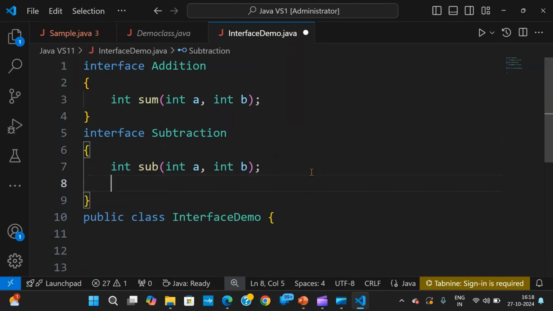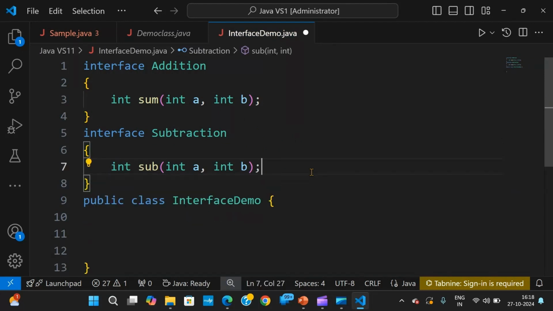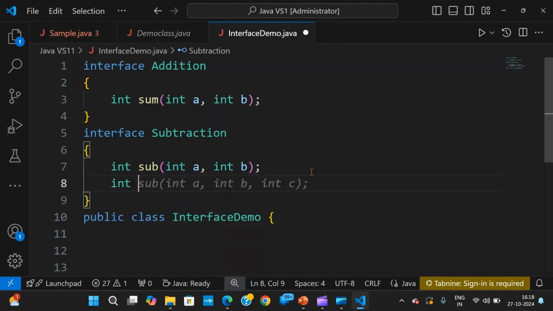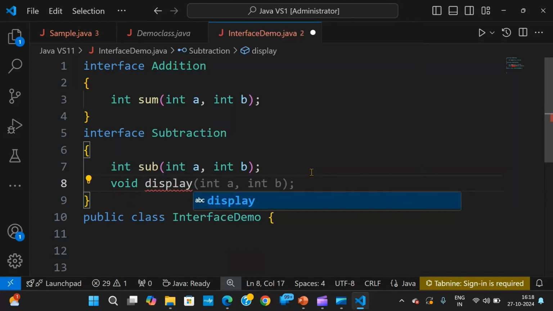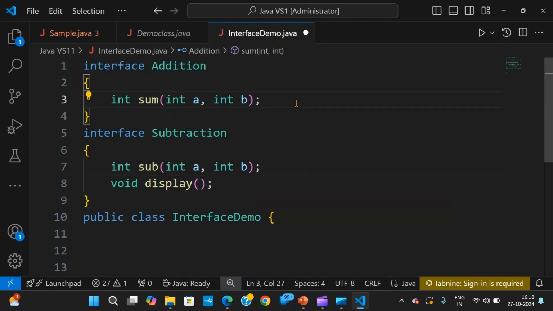Okay. If you want to write one more, here only you can write, like void display and semicolon. So any type of method you can write, but you need to terminate with the semicolon. In the last program we have seen that whenever the method names are the same in the sub interface and super interface, then we go for the default methods and do the logic. But here it is different. Now one interface is holding one abstract method, and the other interface is holding only one abstract method. Now I will implement this.